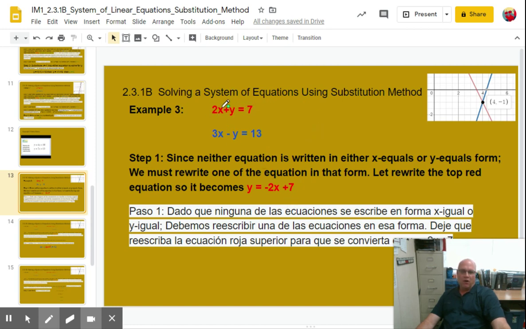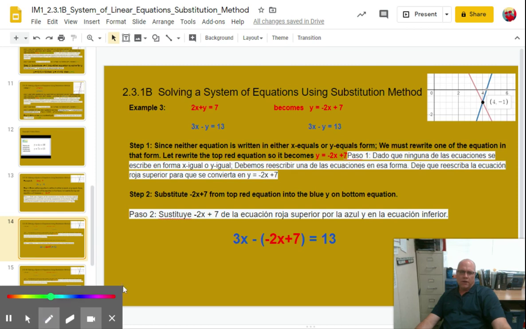So for step 1, all I did is I went minus 2x and then minus 2x on this side as well. So that's how we got y equals -2x plus 7. All right, next, my new system of equations becomes y equals -2x plus 7, 3x minus y equals 13. So this is my original, and it becomes this system over here, which, by the way, is the exact same system in the graph, right? The red line is still the red line. I just rewrote it so it's in slope-intercept form, if you will, versus this was standard form, correct? So that's all we did.